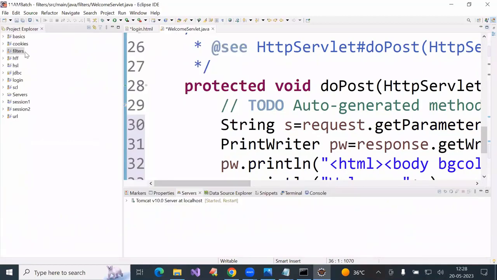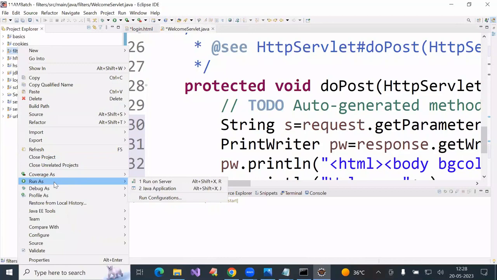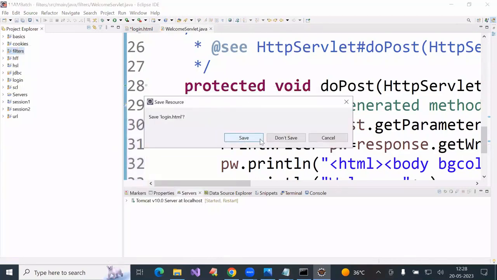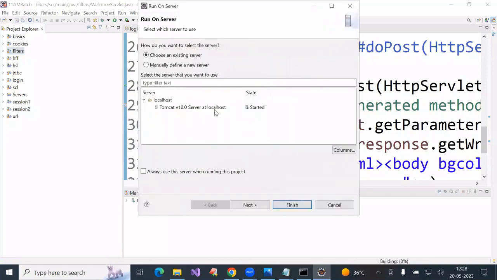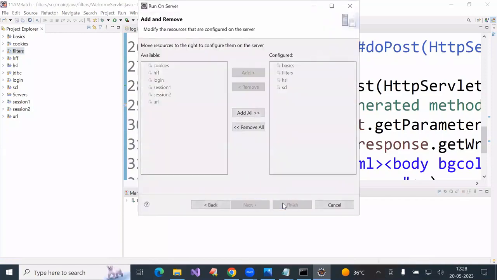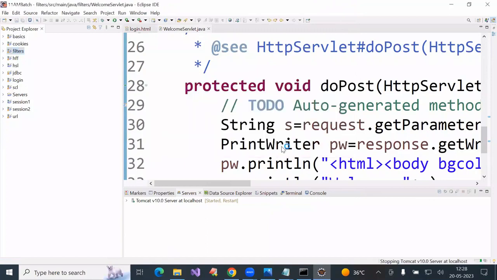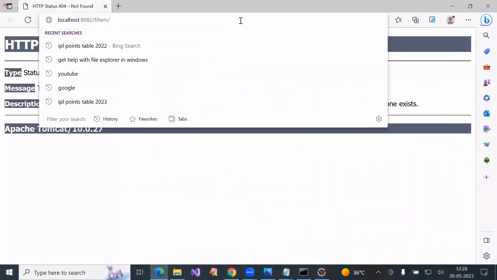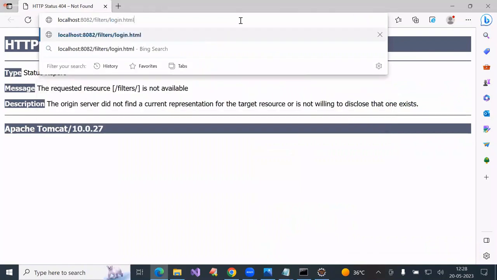Up to here, if I run, what will happen? See, right click, run on server, save. Login.html.